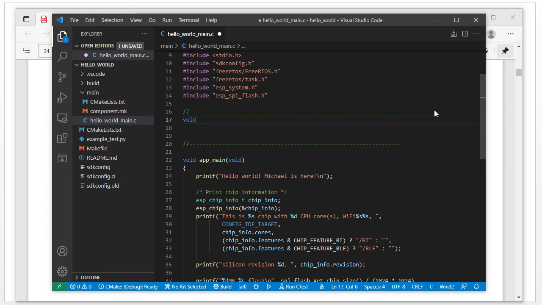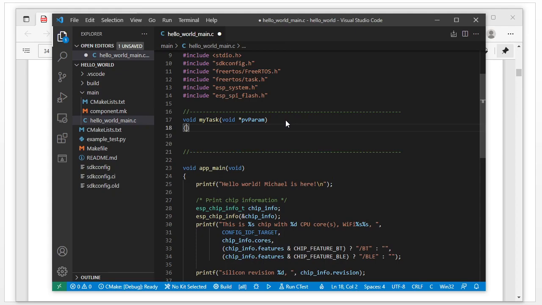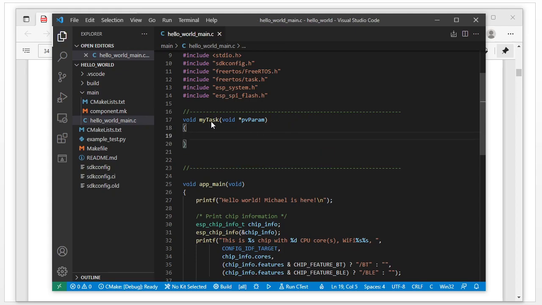Void my task. Okay, so the parameter is void pointer pvParameter. It is usually designed as an infinite loop. How do we design the loop? We use while one to design the loop.